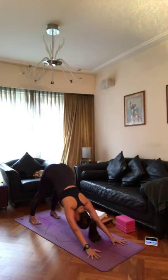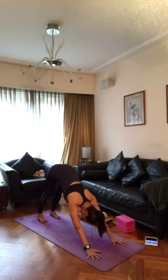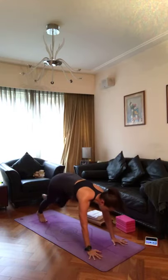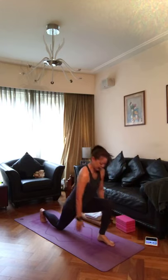Deep in the breath. Good. Bring your feet together. Right leg up, right foot forward between your hands, left knee down. Inhale, come up, both arms up, lengthen your trunk.